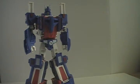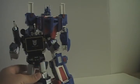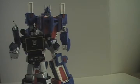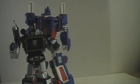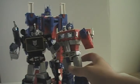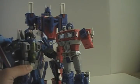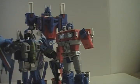More importantly, you want to know how he scales with other masterpieces. So here he is side by side. Here he is scaled with Soundwave, very, very big. And of course, here he is scaled with probably the most popular masterpiece figure everywhere, Optimus Prime, MP10. Also, here he is with my favorite masterpiece figure, because I'm a Seeker fanboy, Thundercracker. So yeah, he's a big boy.